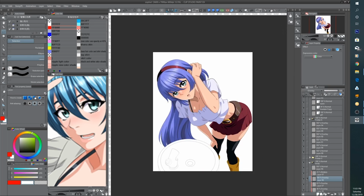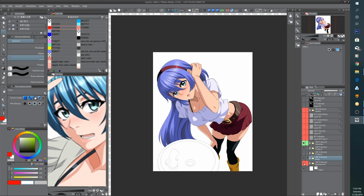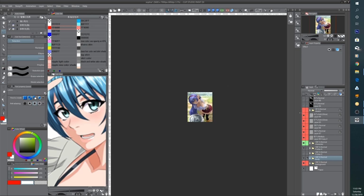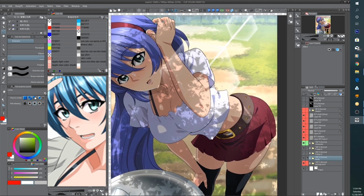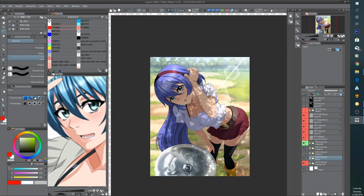Alright guys, so I already went ahead and did the background, but the point of this tutorial is how to color the girl, not the background. In a different video I'll show you how to do backgrounds. So let's turn on the background, and all the effects I did as well. Oh, not the sketch though. There you go. And ta-da! All done, I think. Wait, hold on. Yeah, there you go. She's all done. Yeah, I think this works.